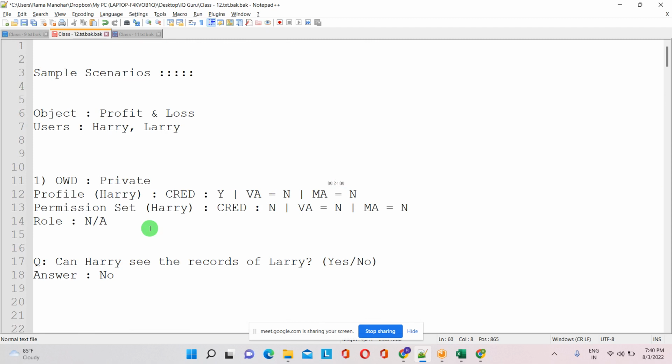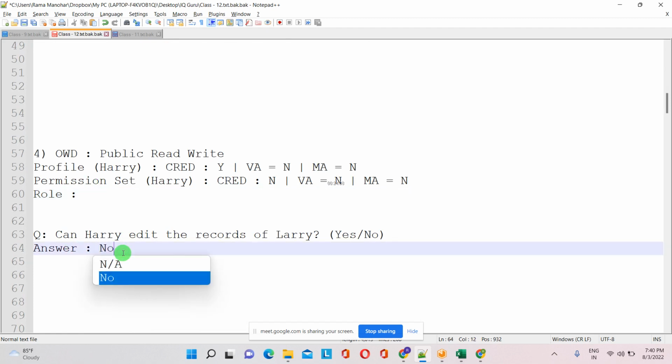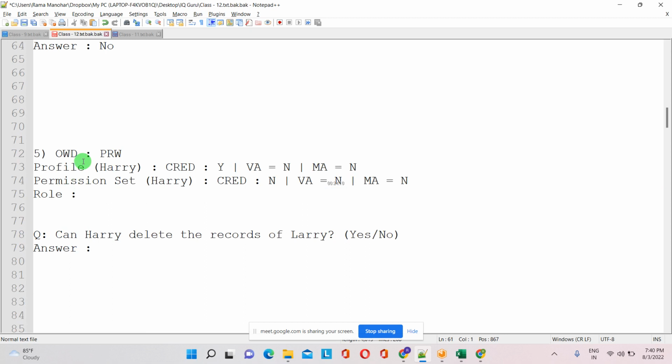No, because permission set is not available. If it is public read write, what will happen? Still permission set is no.